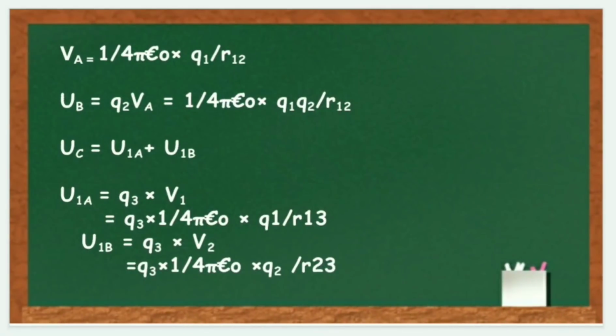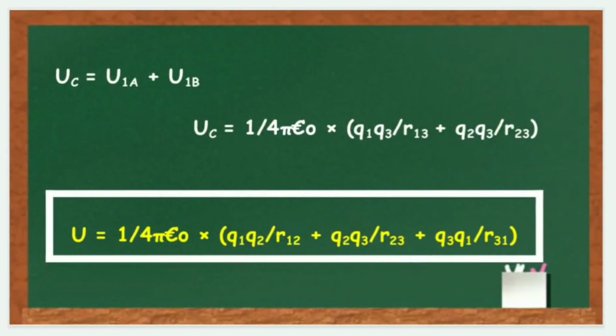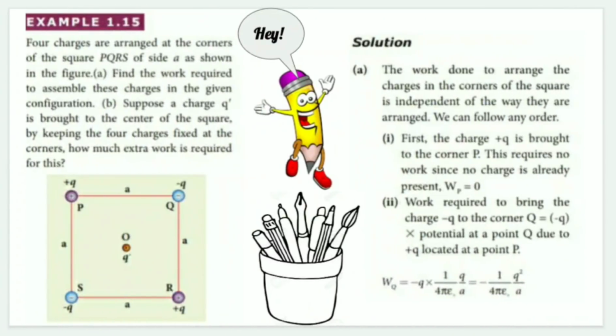So we got UB already. This UB and UC has to be added up to get the final expression for the total potential energy stored because of assembling all these charges at the vertices of this triangle. Do you understand children? So this is the general formula for it. This is just like your superposition principle again. Okay, now let us discuss an example to understand it even better.